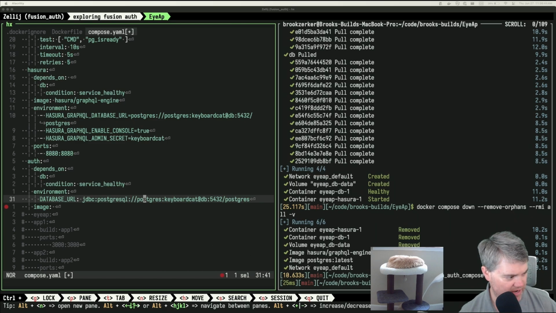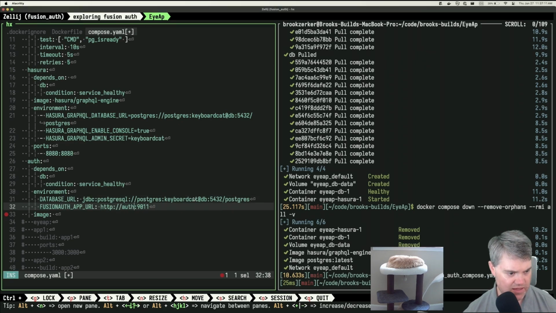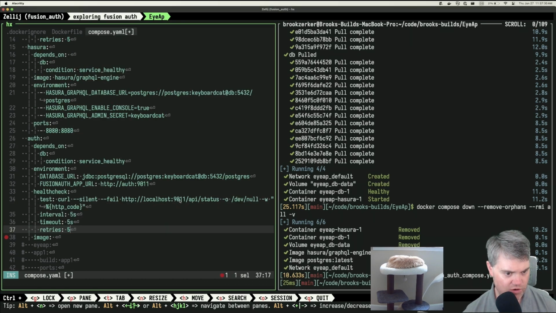I kind of want to just try these, right? Oh, there's FusionAuth app URL, which is hard coded into like a. Oh, I see. Okay, so I probably need that. So we're calling this auth 9011. Don't have any search servers and don't have a search type. We do a health check. So go to localhost 9011. Okay, that'll be fine.